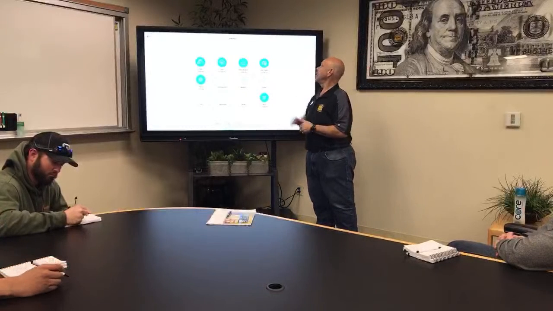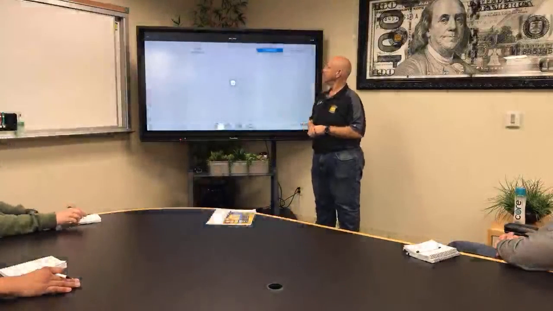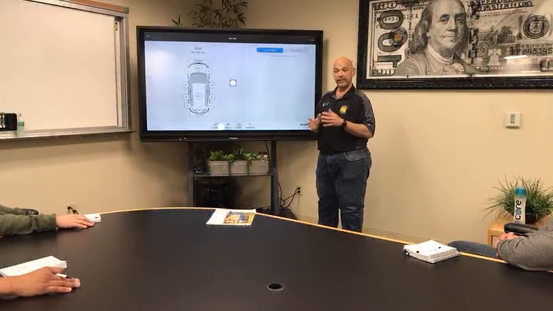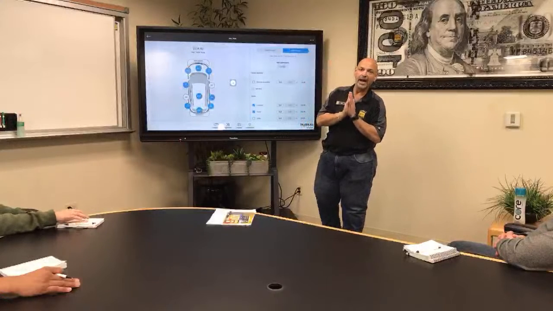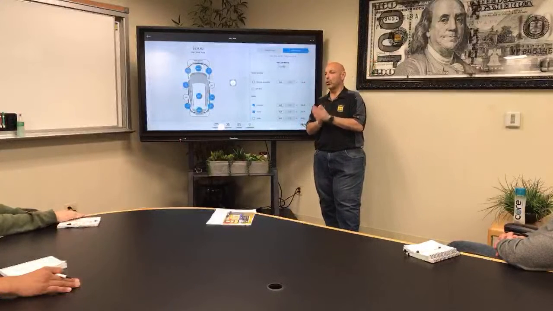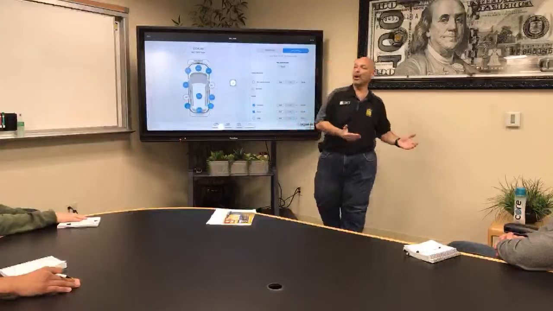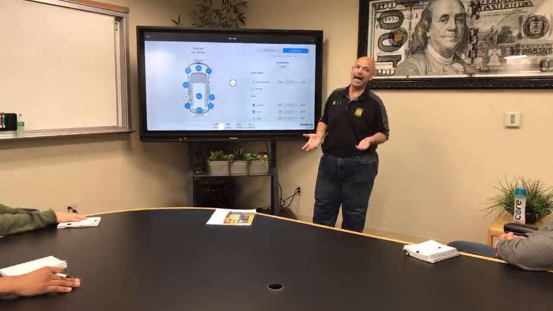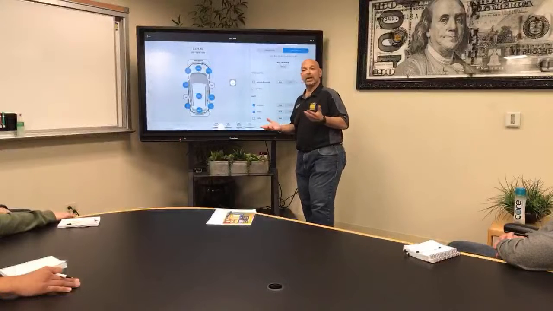Okay? So, every single thing that you do to a vehicle, especially when it comes to an insurance job, or even just a regular retail job, you can justify charging for it. If I have to take out a taillight in order to facilitate doing a repair in a quarter panel, and I have to take the bumper off to get that taillight out, I'm not going to do it for free. I'm a nice guy. Most people that know me know I'm a nice guy. Mostly. But I'm not going to do it for free.